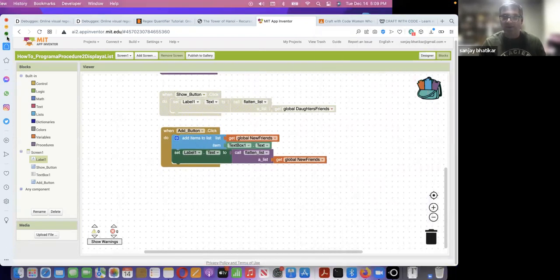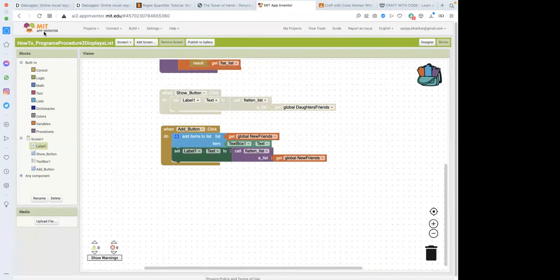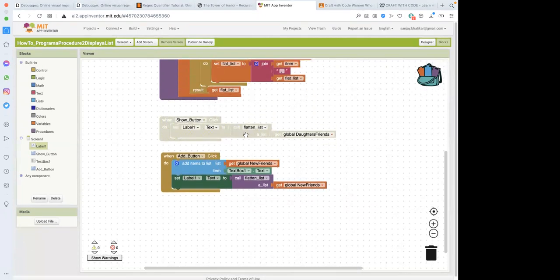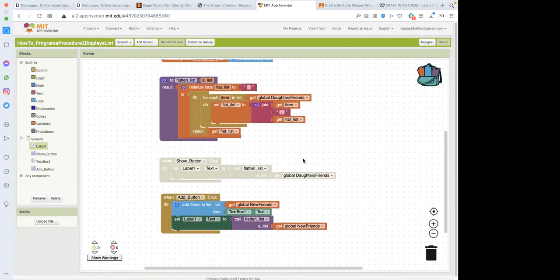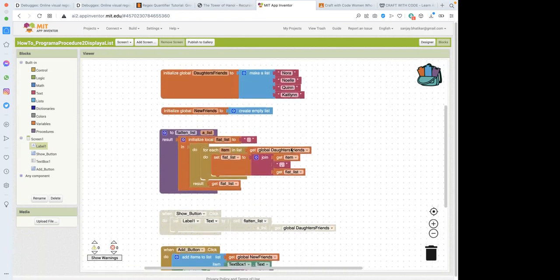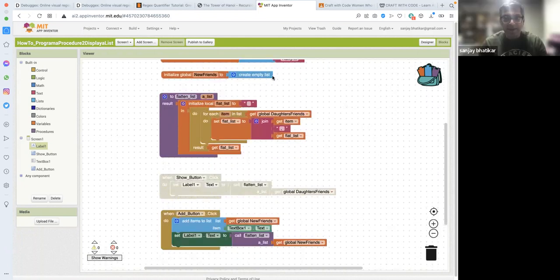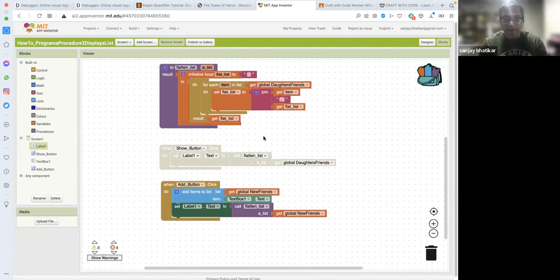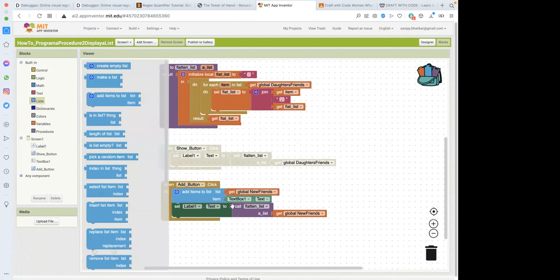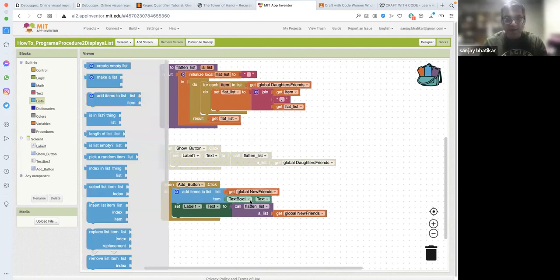Give me just a moment. So new friends is empty. Add items to list. Just go back to list and make sure that things are being added there. Here's the list. This item.